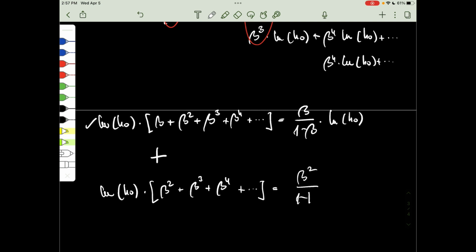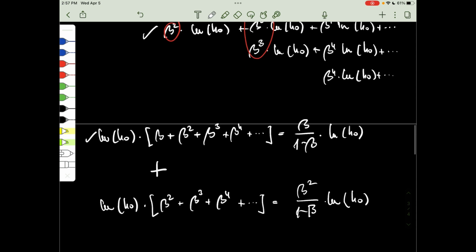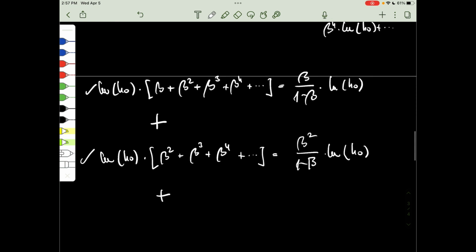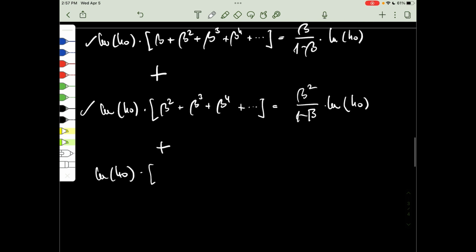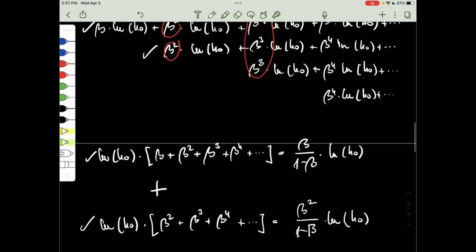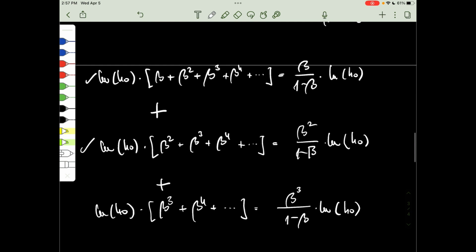This is another infinite sum, plus. This is done.